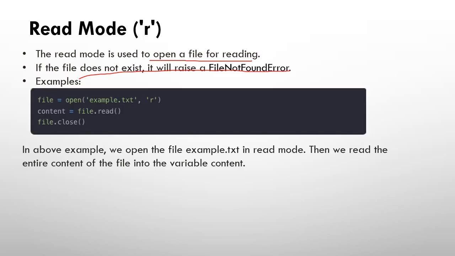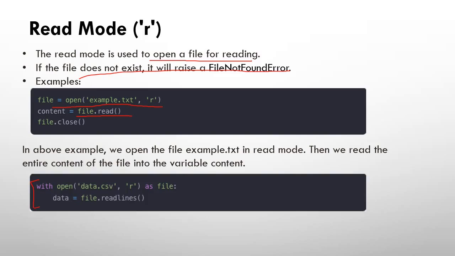So here is an example in which we are trying to open a file named example in read mode, and then we will read the content of that file in the variable content. Here is another example where we are trying to open a file data using a file context manager.